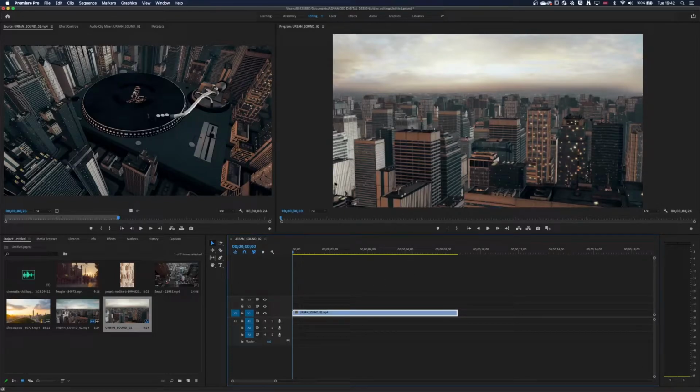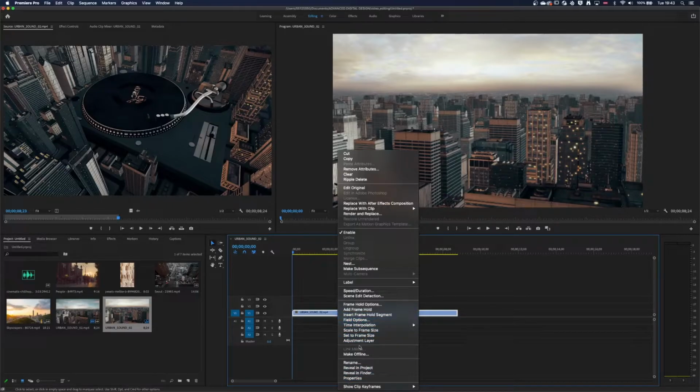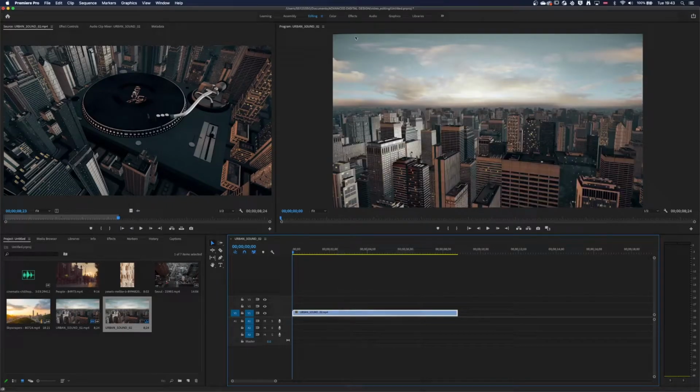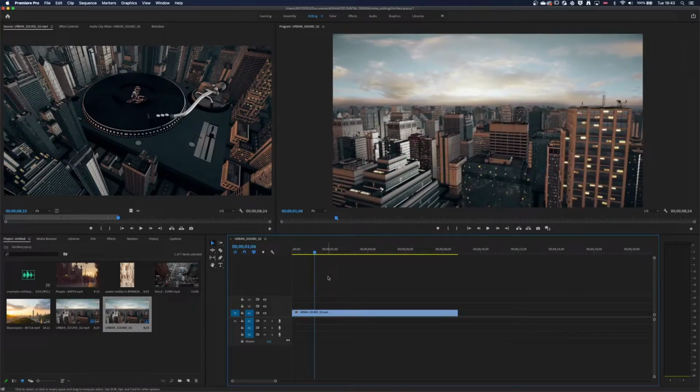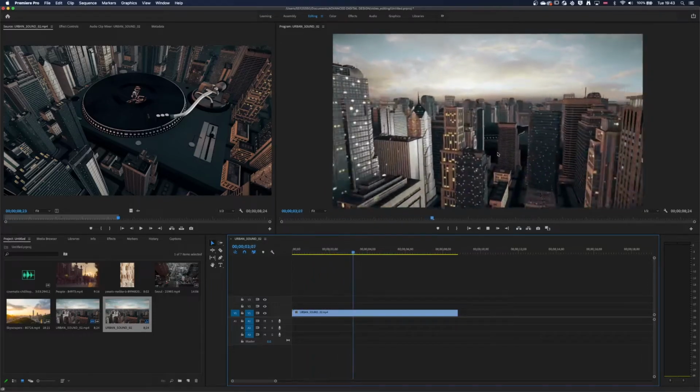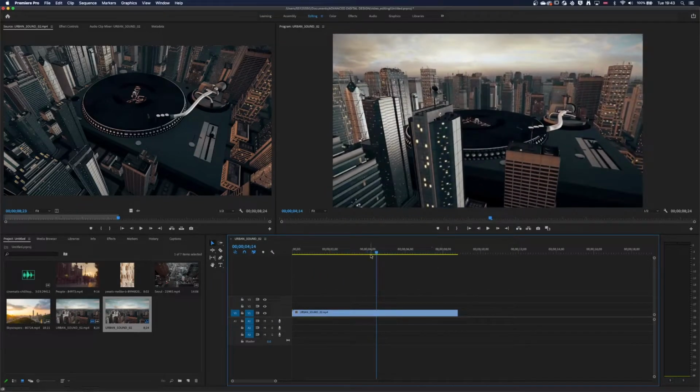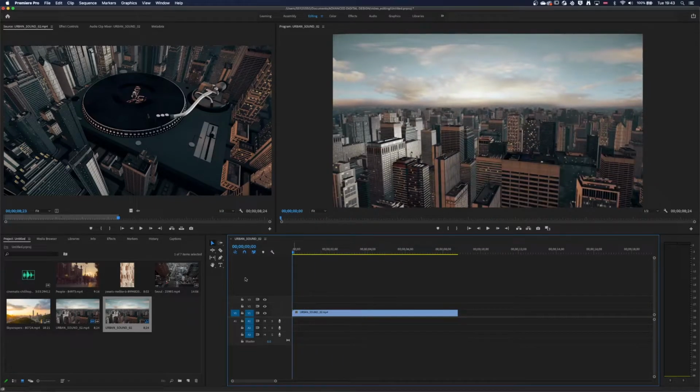And as you can see, the sequence size has now changed. However, you can also see that it's now cropped my video source file as well. And to rescale it, I can right click on it and click scale to frame size, and it will scale it back down. And now I will have my clip in the right resolution that I want. And similarly as in After Effects, if you hit spacebar, it will play the sequence through what you have in your timeline.